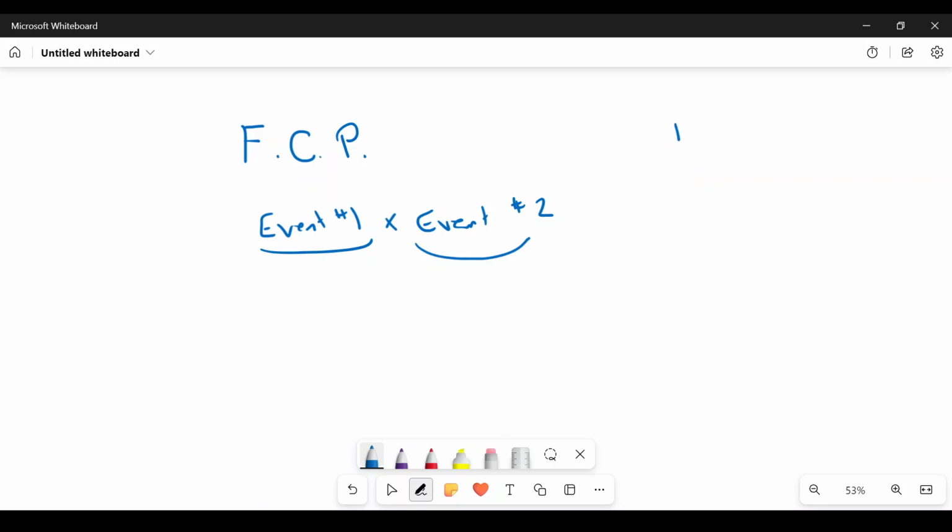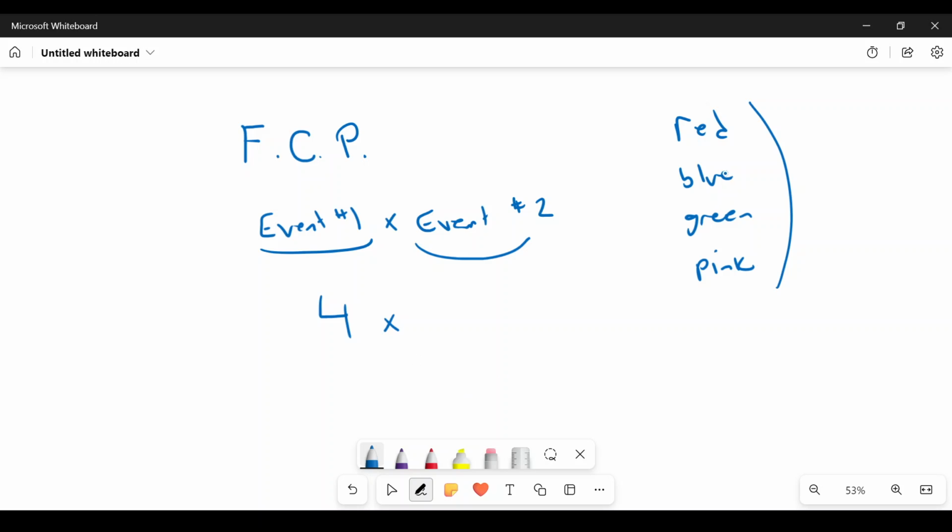I have a bag containing a red marble, a blue marble, a green marble, and a pink marble. And I want to draw 2 marbles out of the bag, and I'm not going to replace the first marble. So the first event that I'm going to do is draw the first marble. And there are 4 possible marbles I could have.